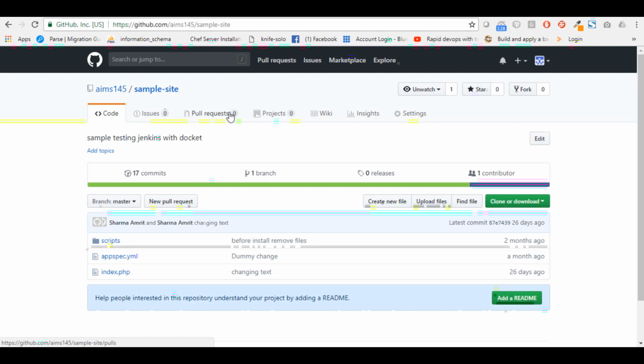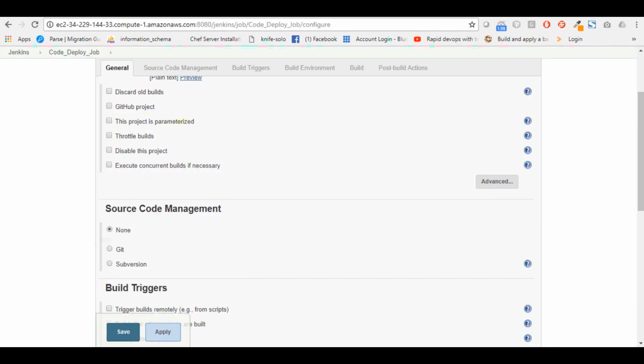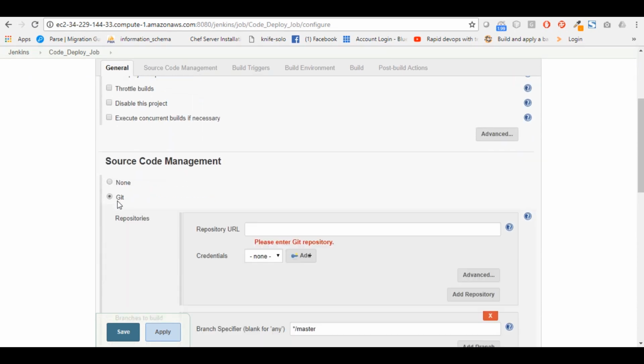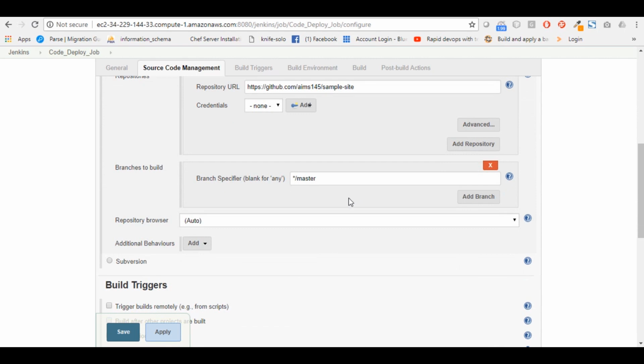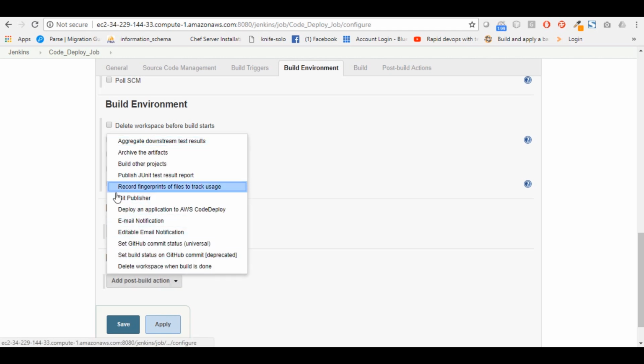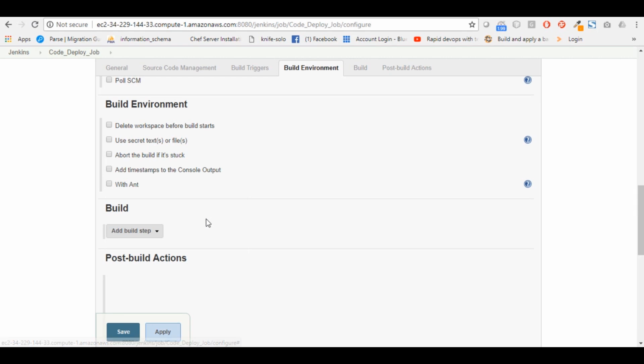Let me tell you how we can configure this job. Let's get source code management. And in post-build actions we need to find Deploy an application to AWS CodeDeploy.